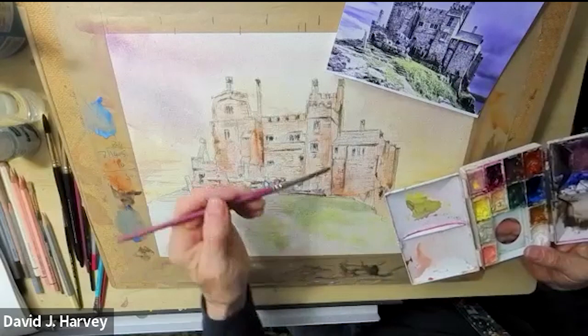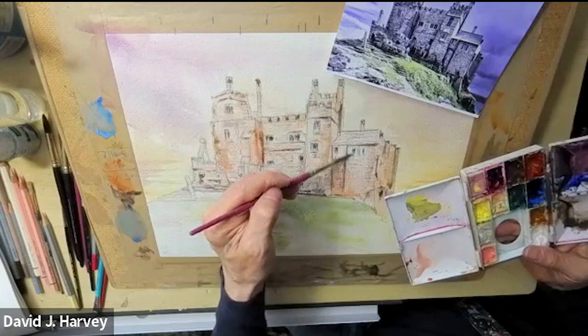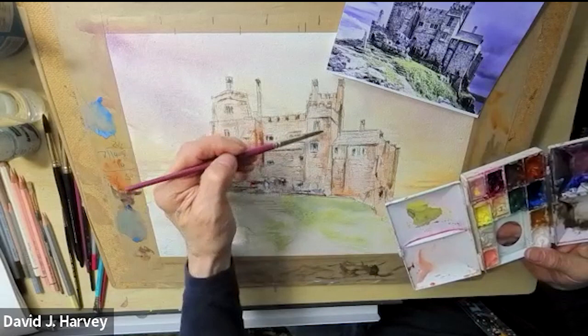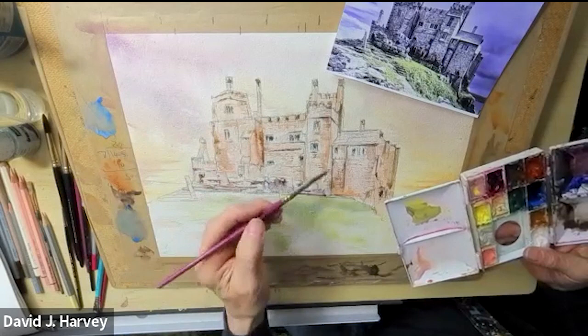I'm just putting some shadowy bits down from the chimneys and down from these areas, because it gives the thing a bit more depth, doesn't it?